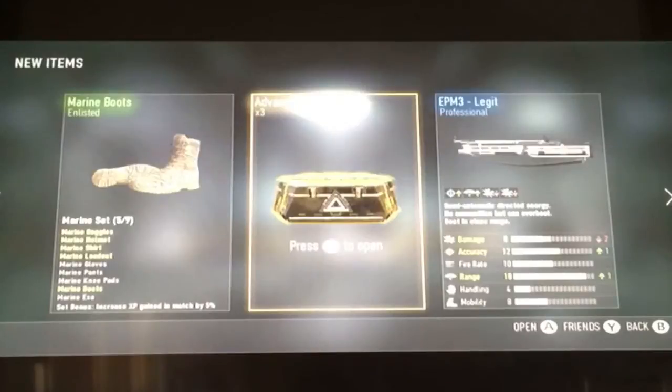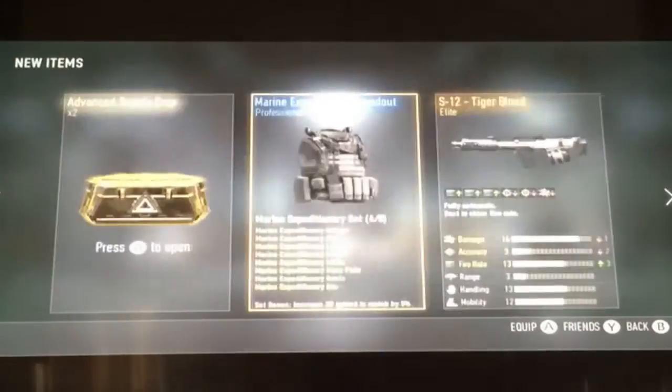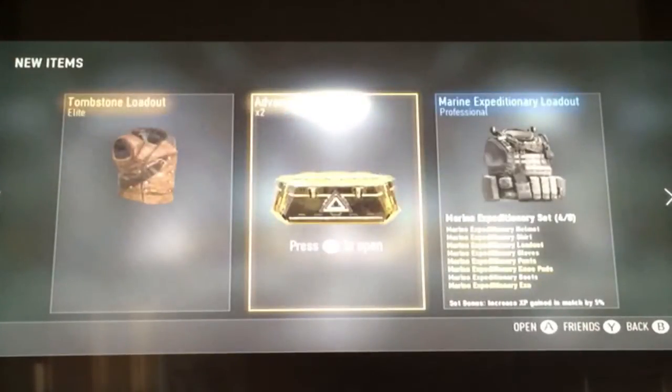Oh. 3 more supply drops to get something good. Got like no elites yet. Here we go. Come on, something good. Elite! Oh, tombstone loadout. Nice. Alright, come on. 2 more to get left, baby. Come on, here we go.